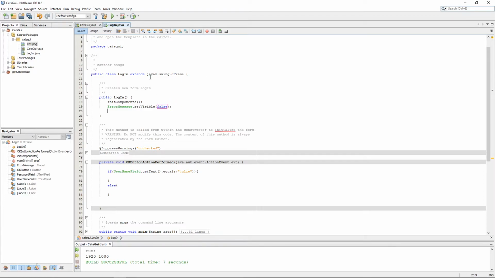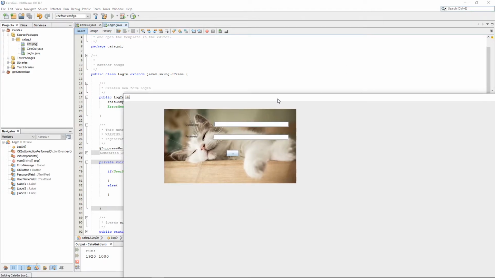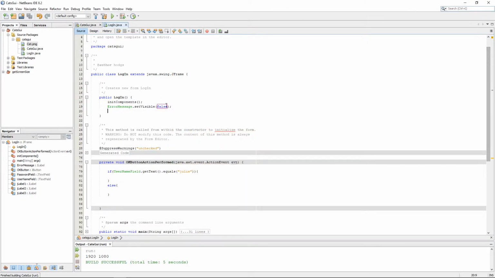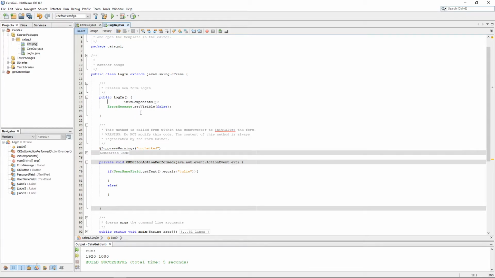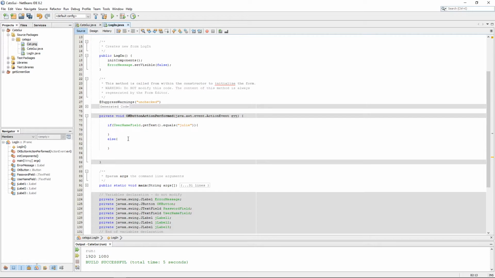That means it doesn't show when I run it. If I just show you what I mean, when I click run, it has magically disappeared. Notice I did that after the init components bit. If I did it before, you might find that it says it doesn't know what it is. So if I just move that and put it there, it might give you an error sometimes. So just be really careful with that. I'm going to leave it underneath for now. Init components, lovely. Done. Else.